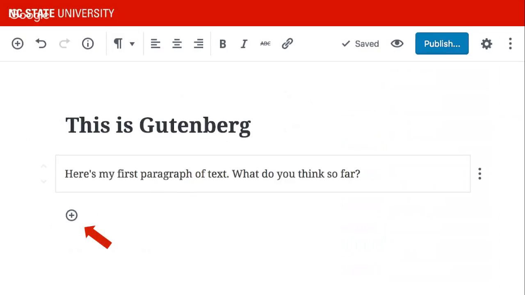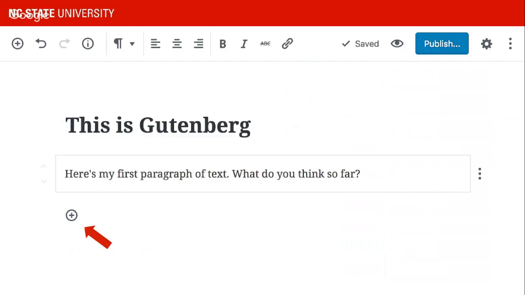So this is a quick preview of Gutenberg in its barest sense. To start out, if you have a brand new page, this is more or less what you're looking at. The first block there, "This is Gutenberg," is actually the title of the page, and it's pretty much the only thing in your page that is not a quote-unquote block. So again, Gutenberg is using a block methodology to build all the content in the page, but the title is always going to be there. It's the one thing you sort of can't get rid of.